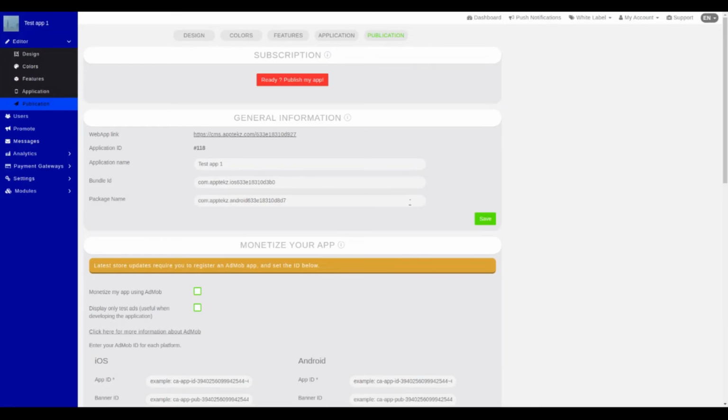Now, if you were planning to do this in a white label and you wanted to change the bundle ID, not that anybody's ever going to see it, you can modify the bundle ID here to your own branding if you prefer. Just make sure that you do this before you publish, because after you publish, you will lose access to whatever you had before, and you'd have to publish a brand new app. It would be as if you never had the app before on the App Store. So if you're going to change the bundle ID and package name for apps that are going to be published on app stores, be sure that you do that here before you publish.